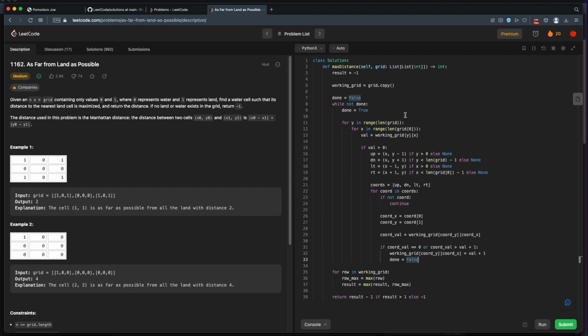This isn't strictly necessary. You could use a very similar algorithm to this, but instead of going through the entire grid every time, you would create a stack, or a queue, some data structure that will hold just your land to start with. So you just store all your land grid coordinates in this stack. Then you pop your land off the stack, you check up, down, left, right, same thing like we're doing here, but this time you're only looking for water. If you find some water, then you can essentially keep track.